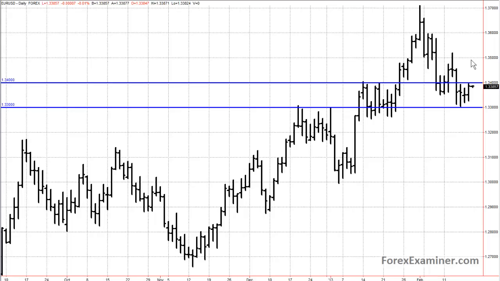So what we'll do is we'll come back and look for a close one way or the other, above or below these two lines that we've set up, and look forward to being entered into our live trade in our real-time live trading example. Until then, until the next part, that's it for now.